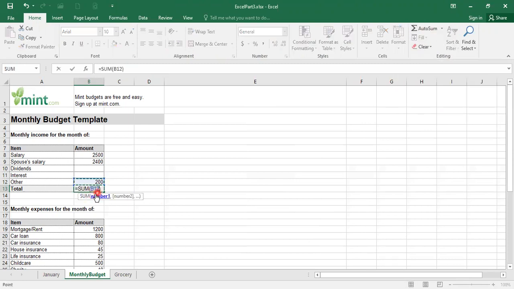By clicking on that, Excel is going to grab right above that active cell to include in that formula. In this situation, I wanted to include cell number B8 through B12. So all I have to do is simply click on the B8 and then make sure your mouse is in the plus white sign mode like this, and hold down your left mouse button and drag it all the way down to the cell number B12 to include all of those cells. And once you're done, you hit enter. You got the same result in cell number B13.